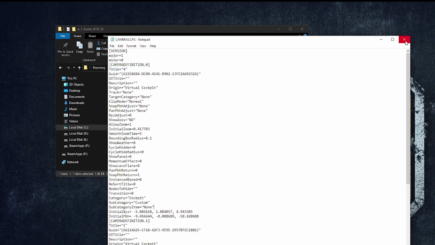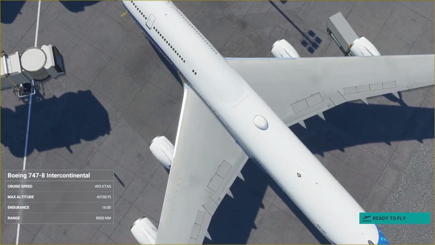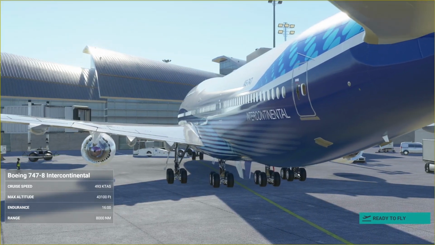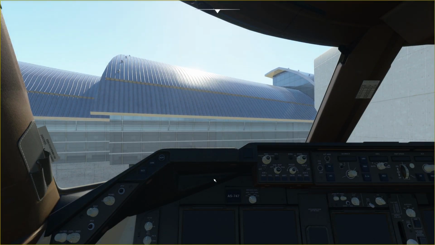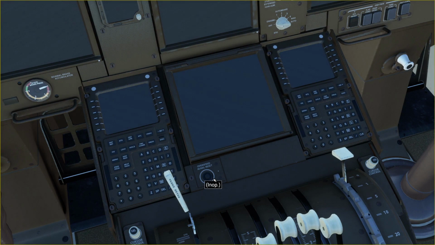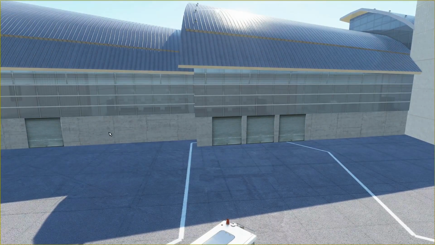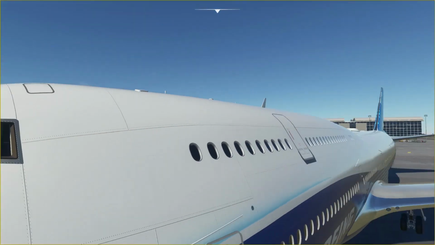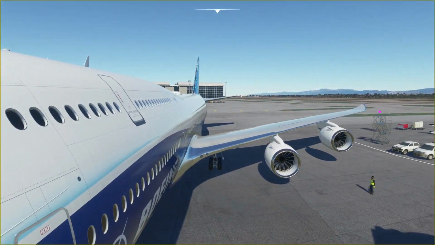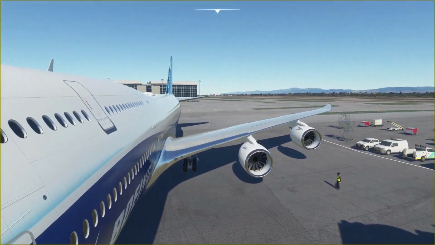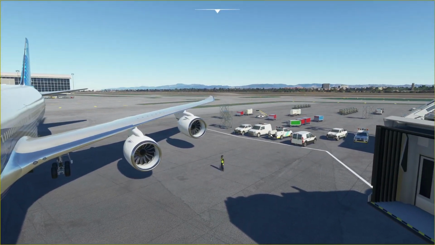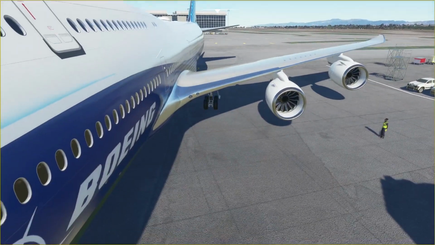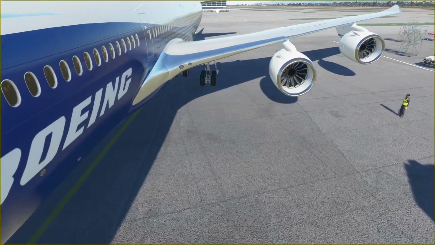So now that we've saved that, we're going to go back into the simulator. We're going to reopen the 747 aircraft. It doesn't matter where you spawn. You'll notice that we still have our saved position 1, which again from earlier overlooks the FMC. And now when we load up position 4, you'll notice now we're outside of the aircraft, free of the bounds that were defined from earlier. And again, using the transform keys that we set up from earlier, now we're free to set up our views without any constraints.